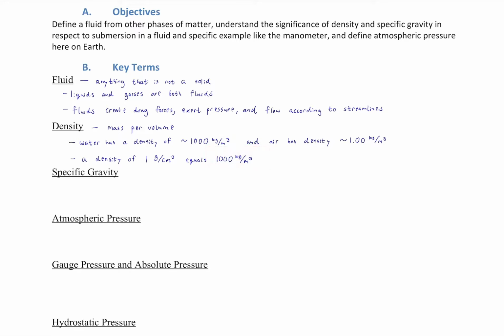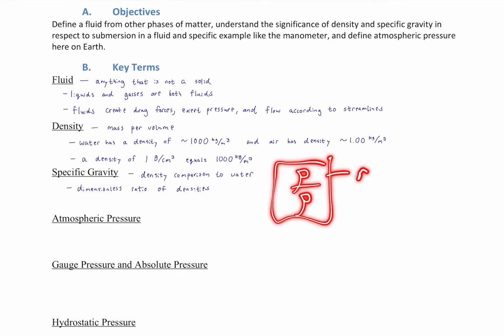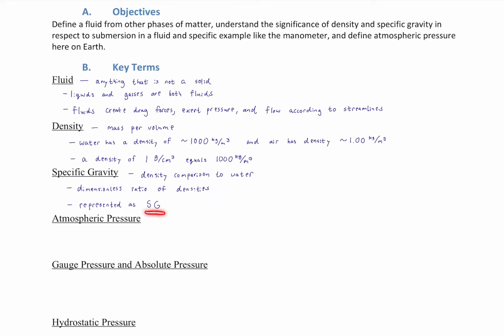All right, well, another term that comes up is the idea of specific gravity. Well, this is a density comparison to water. So it's actually a ratio. It's dimensionless because it's a density divided by a density. Notice here I'm using the Greek letter rho for densities. Okay, that's the letter you have to get used to using for at least volumetric densities. But sometimes we don't really want anything with units at all, so we just take a ratio. So if something is denser than water, then the ratio would be greater than 1. And if the density is less than water, then the ratio would be less than 1. All right, and it's represented with the two uppercase letters SG for specific gravity.